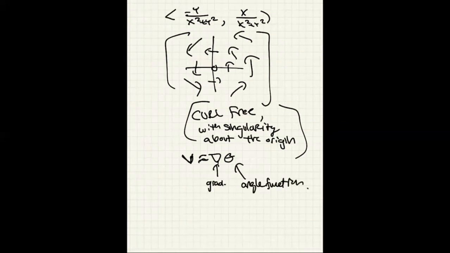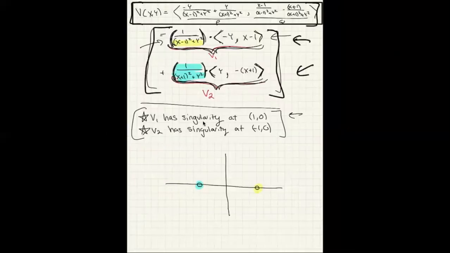The sad part is that the angle function isn't a continuous function defined on the entire plane. There's always a strip on which the angle wants to be both 0 and 2 pi. So that's kind of the issue. The issue is that this is not a continuous function, but V is a continuous vector field. So there's something going on there. And that's really what we're going to explore more today, but just times 2, because we've got 2 singularities, and we kind of have 2 angles that we're measuring.